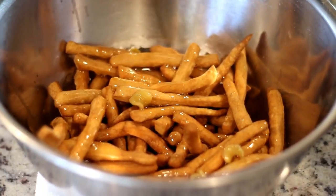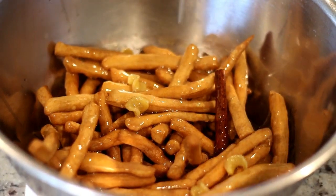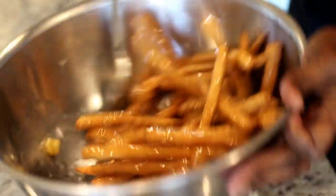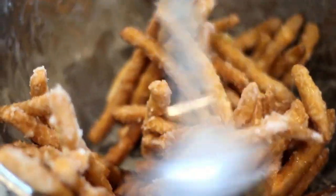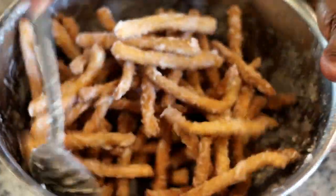Once you've poured the syrup all over, it's time to stir. Some people toss it in the air, but I would not recommend it unless you really know what you're doing. You can use a spoon as she's doing and just keep stirring until the syrup dries and begins to crystallize. She's just continuing to toss it until it's no longer sticky — and then it's done.